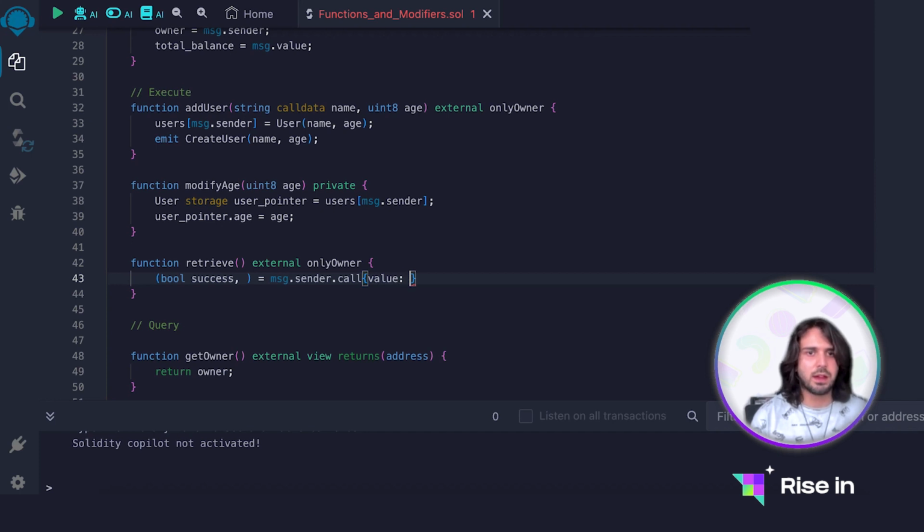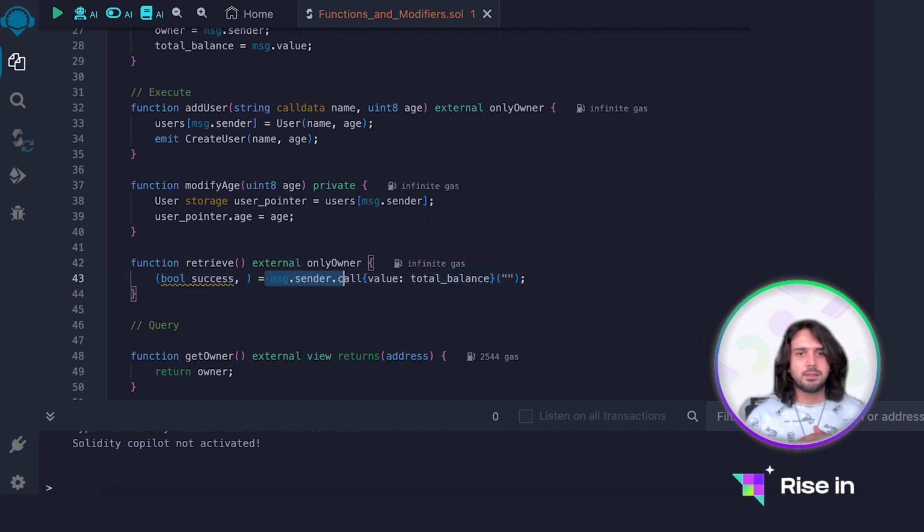For the value, we are going to pass the total balance, and we are going to finalize our call. On the right-hand side, we are going to make this call, and this is going to transfer the tokens with the amount of total balance to the message.sender, and it can only be the owner. I know this because of this onlyOwner modifier.